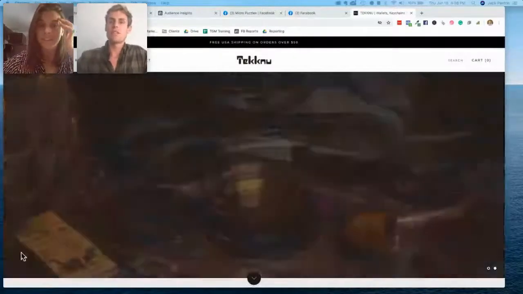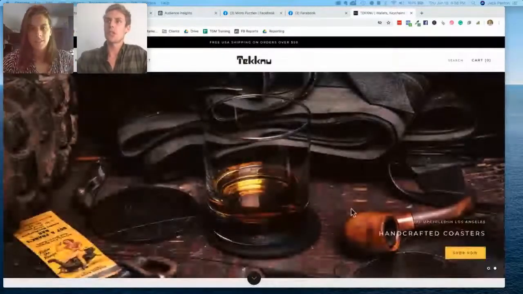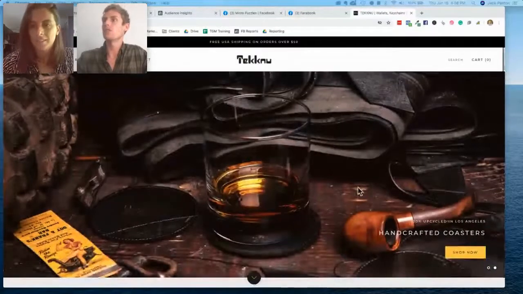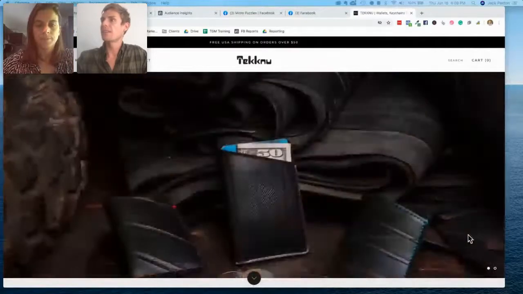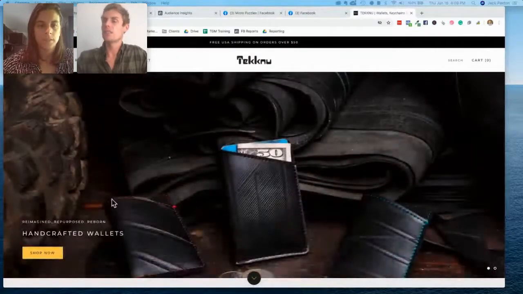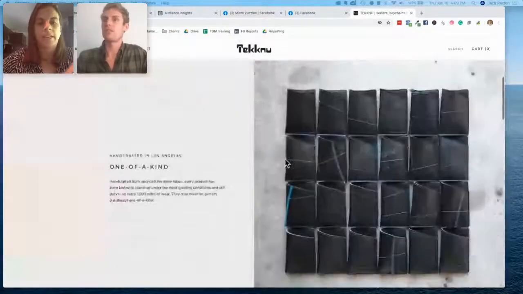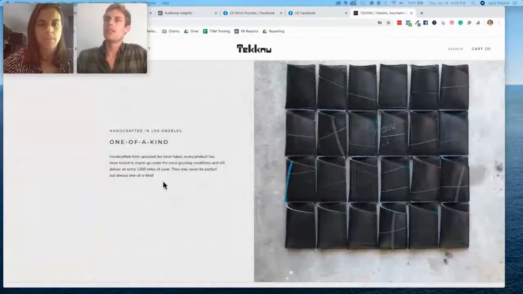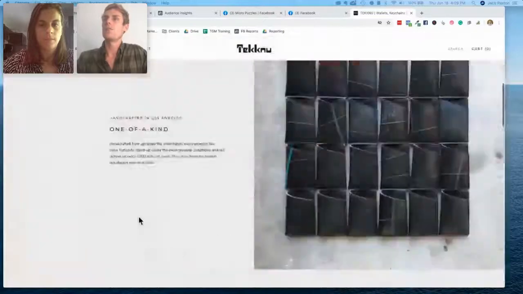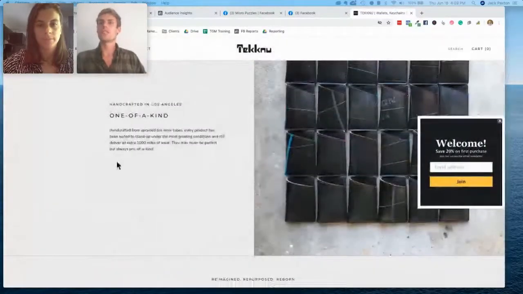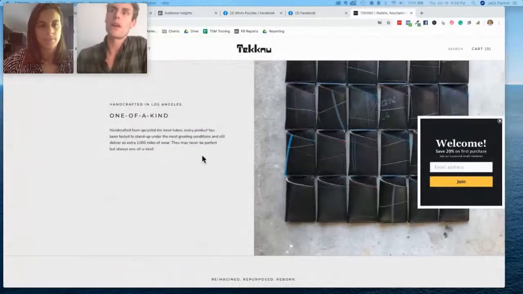You can see on this one here, you have the buy button here. You have the slideshow, which is showing multiple products, which is good. You could even maybe make this centered. That's fine, over in the corner, that's fine. Add another call to action here, one of a kind, handcrafted. I would also use dot points. So have a little intro, then use some dot points about why your brand is different.